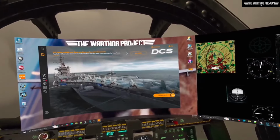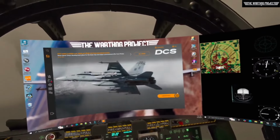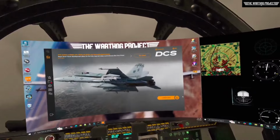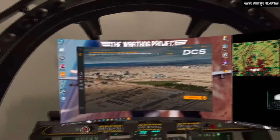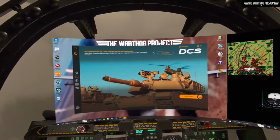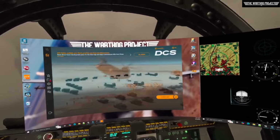Alright, so the newer version of DCS has this awesome thing where you can click between VR and the monitor setup. So you can just click that to change it to launch in VR, or click that to change it. So I used to, when I was switching between the projectors and VR, I had to change script files and have two separate icons for it and that sort of stuff. Nowadays, you just flick that.